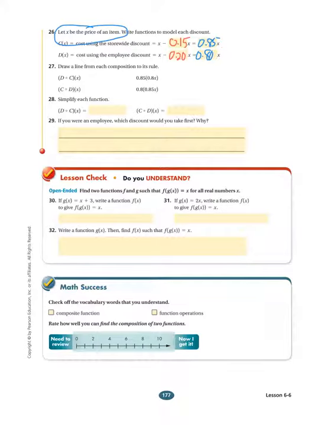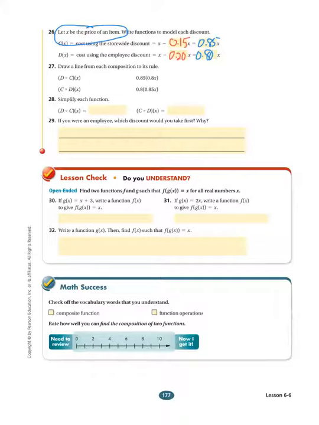Now the question is, as an employee, when I go to buy an item, are they going to give me the store discount first, and then do I get my employee discount off of this 85%? Or are they going to give me my 20% discount first, and then I get a 15% discount off of that? So let's see.